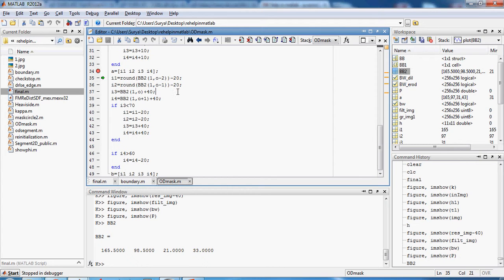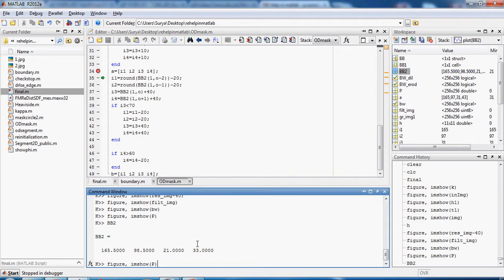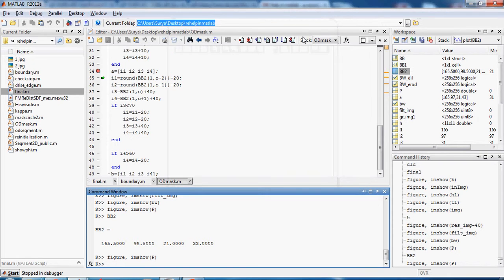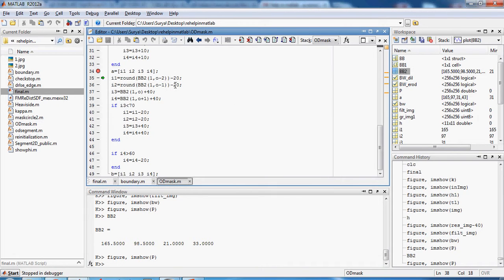You're just adding bias. By adding bias, what I mean is, if this is your optical disk, you're not only going to filter this optical disk, you're going to add some bias. This is what I term as bias. Okay, anyways, I hope you got the point. Let me move on.